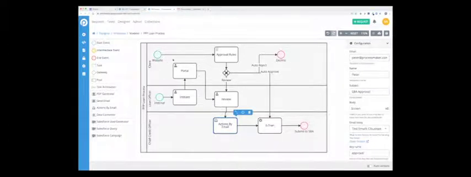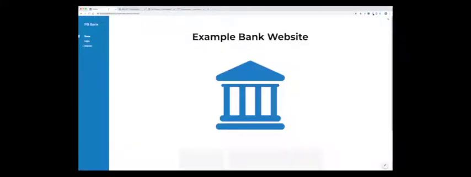And I'm going to showcase quickly how it can be linked into your current website, and then we'll run through it as if I'm a loan officer. So I have a fake bank website here, and you'll see, for example, let's say this is your website, and you add a new place for this SBA loan relief application. What you're going to note is that our web form, the application that ProcessMaker is hosting, is embedded very easily, just one setup with your IT team, and you're up and off to the races.